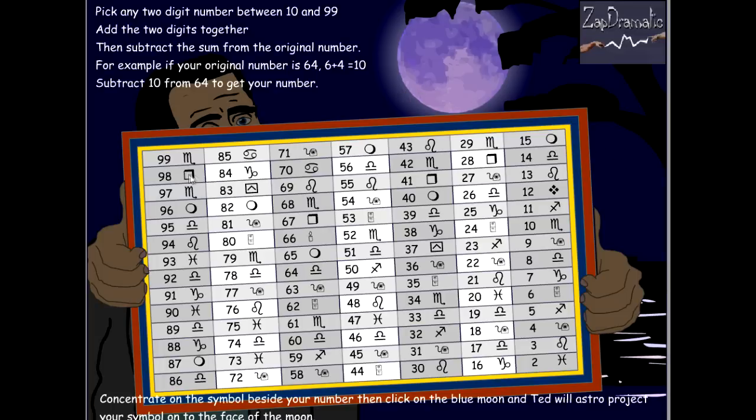And look, like you can see it, like square, square, square, square. Fuck this game. H, H, H. Okay, you guys seen enough. Alright, so yeah, that's it for Psychic Ted.